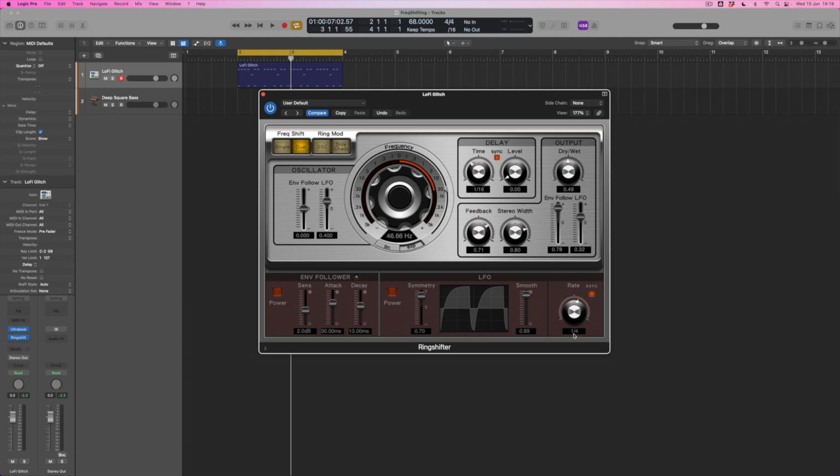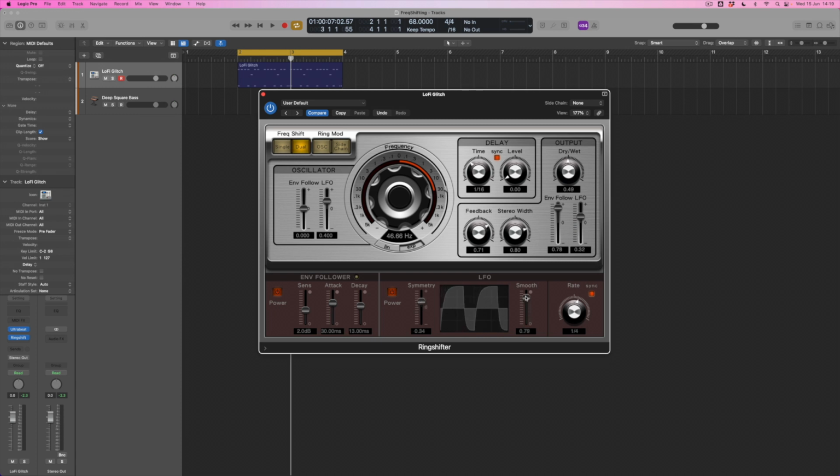Now, the shape that I've selected is clocked to a quarter note. In other words, the rate of this movement is going to repeat itself. This shape is going to happen every quarter note. And what I can do is to play around with both the symmetry of the shape and the smoothness of the shape. So in their default positions, I effectively get a square wave. And what I can do is to start to offset that, both in terms of the shape itself, but also how smooth it's going to be.